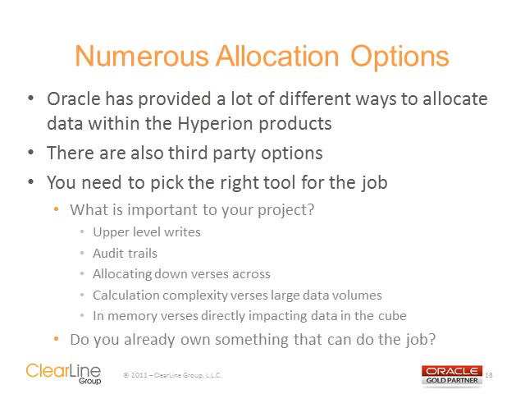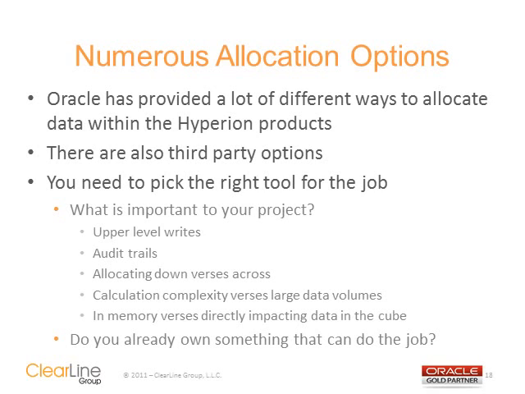The next section of the presentation will review some options for completing allocations using Hyperion software. Oracle has provided a number of ways to allocate data within the Hyperion products, and there are also third-party tools that can enhance your ability to do allocations. The key is to pick the right tool for the job.